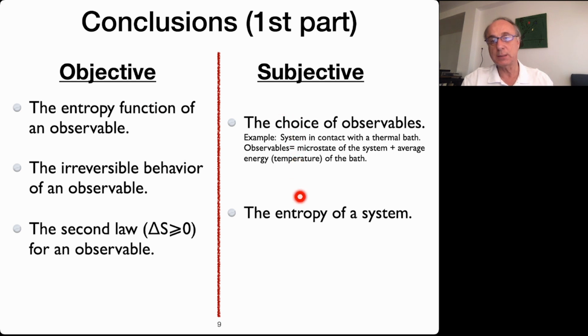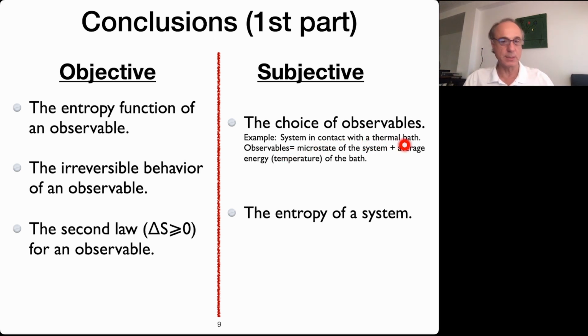Where we start to have arbitrary or subjective choices is when we choose the observables. When we say that in this system I'm going to choose the pressure or the volume, the density, etc. One example, the typical one that we use in stochastic thermodynamics, is a system surrounded by a bath. And not only in stochastic thermodynamics, but in biophysics, in the study of Brownian motion, in many experiments with Brownian particles and so on. It's a choice that is induced by how we treat this problem.